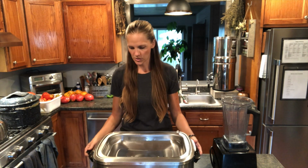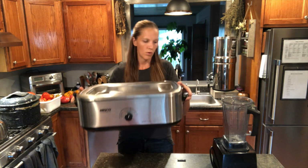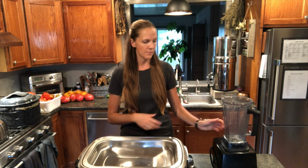I'm going to be canning some salsa today, and I wanted to show you how I do that. Something that makes the way that I do this a little bit different is I cook it in a roaster. So I have an 18-quart roaster right here. And then the other thing is I only cut up my tomatoes by hand. The rest I use my Vitamix, so I can get through this process really quickly because I'm not sitting and chopping up a lot of vegetables. So I'll show you my step-by-step process and how I can my salsa.